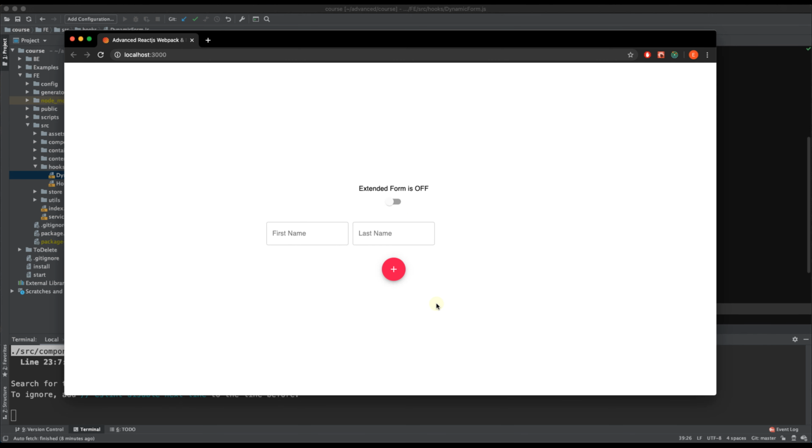So this is what we are going to do now. We are just going to implement the logic where we will be adding new text fields to our dynamic form. So whenever we click on this button, a new input field will be added in our form. So let's go back to our code.